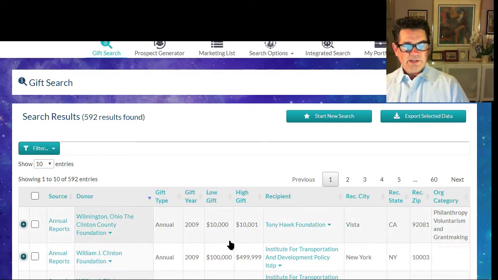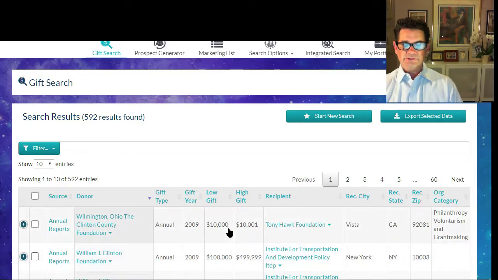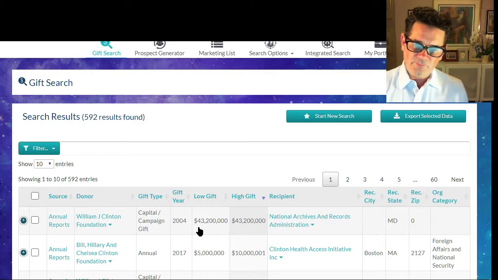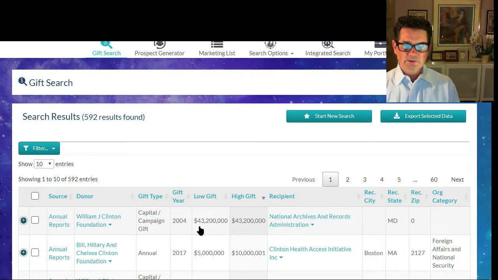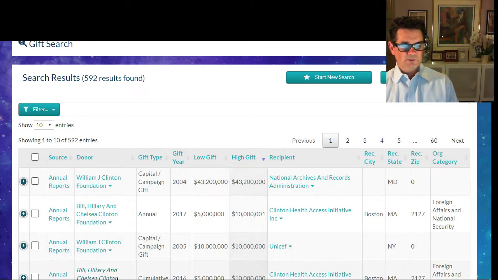And it's like, okay, I see different things. William J. Clinton Foundation, 100,000 and up. I can sort low to high, high to low. Okay, it's like a $43 million gift here, a $5 million gift here. Bill, Hillary, and Chelsea Clinton Foundation, a $5 million gift to the Clinton Health Access Initiative.